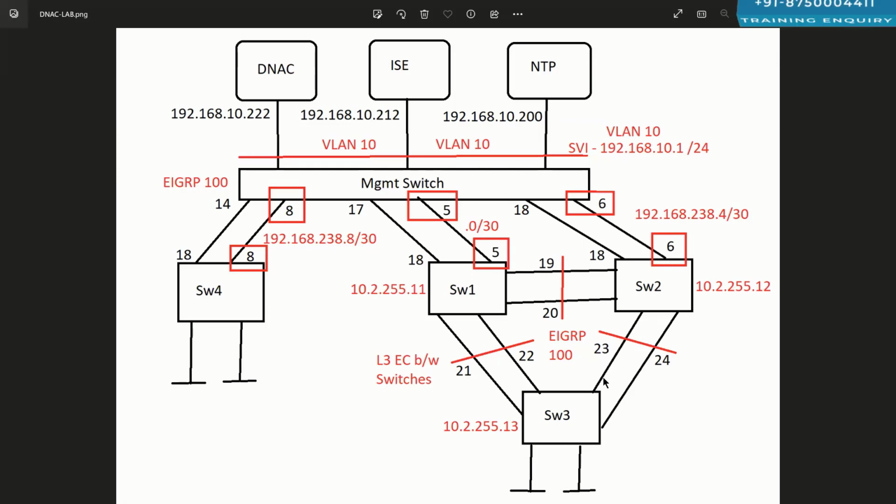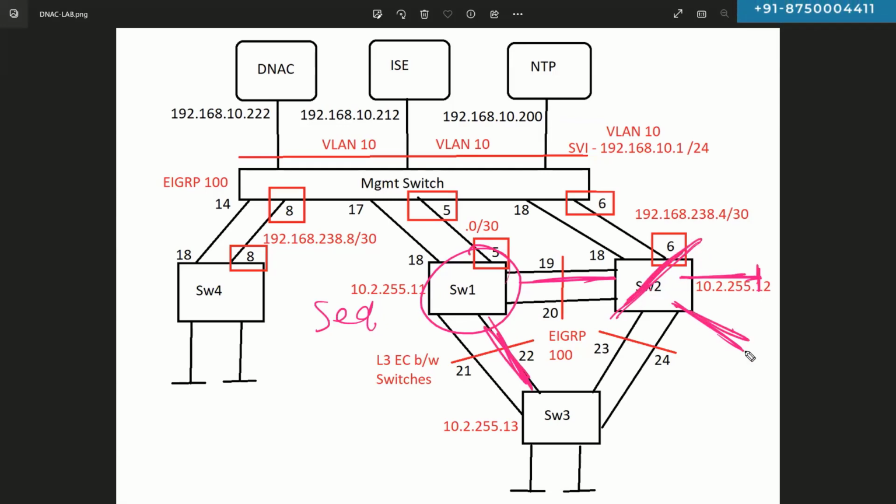So the next thing is, if switch 4 and switch 5 are configured with LAN automation and ISIS has been configured, do we need to redistribute the routes? No. I just explained that here we have the default route. Just like switch number 1 was the seed device, it has given the default route to these 2 devices. So if switch number 2 is being used as the seed device, it will give the default route here.